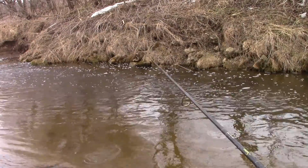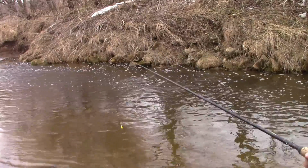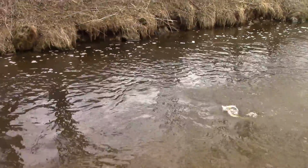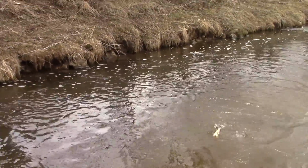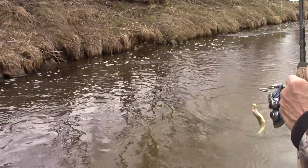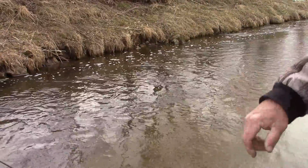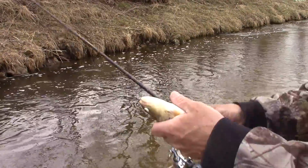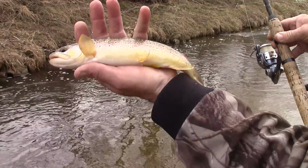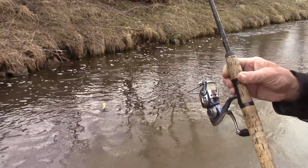Look at that one right at the end. He came up onto the sand and hit it right there. He was a nice 12 and a half, 13 inch fish. I'm gonna work here. Here's number 16. Not that large, but he'll count if I get him in. Oh yeah. Oh, I like that when they unhook. They're hooked so daintily and you can pop them right off of there. There's about 11 inches, 10 and 3/4, 11. For number 16. Got him right next to us.